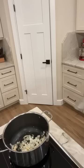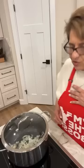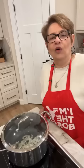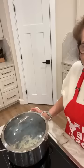Okay, and these are my HexClad pots. Let me tell you something, you could use them on gas or electric, and they're wonderful. Very, very easy to clean. I love them. And you could use metal utensils in there. I mean, listen, I usually use wooden when I'm cooking, but you can if you want.